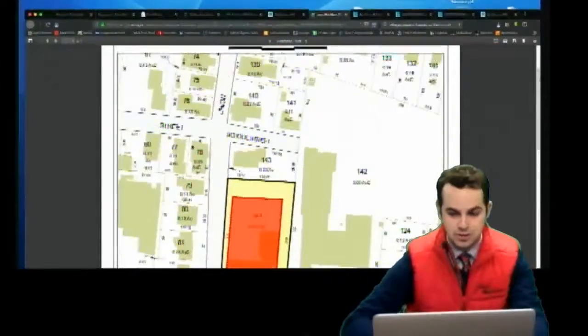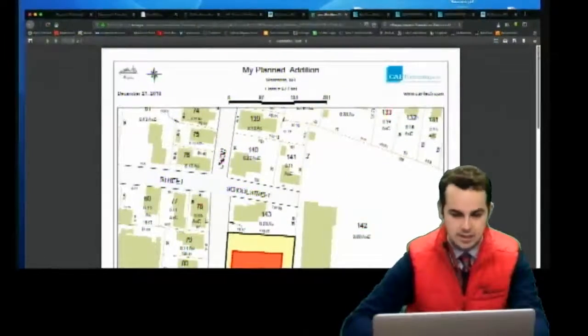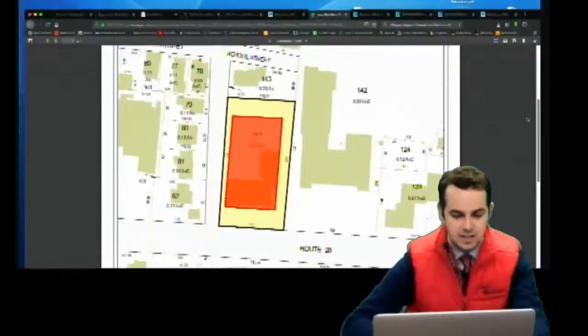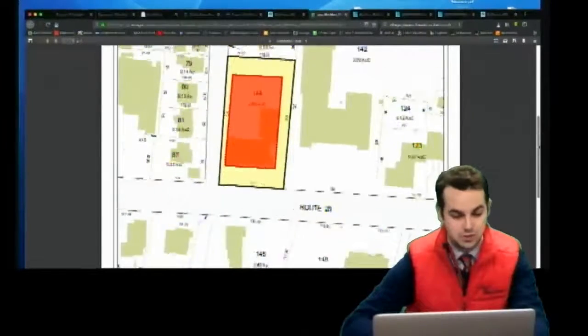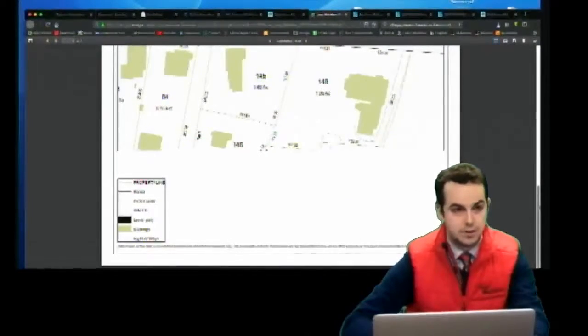You can either print this or save it however you'd like using your browser. You can save it as a PDF. It'll be dated, and you can actually bring this in to us for discussion. It'll show the different features being shown on the map right down here in the lower left-hand corner. So that's a really handy feature.